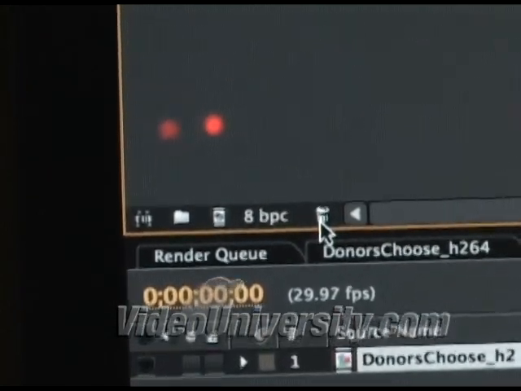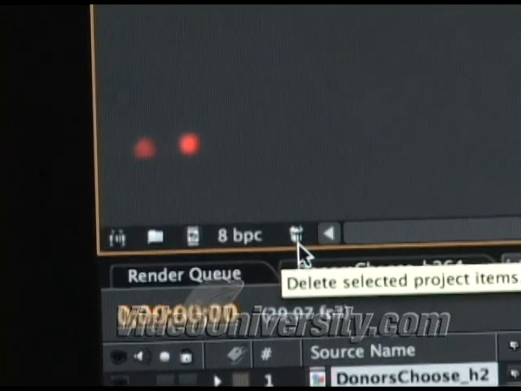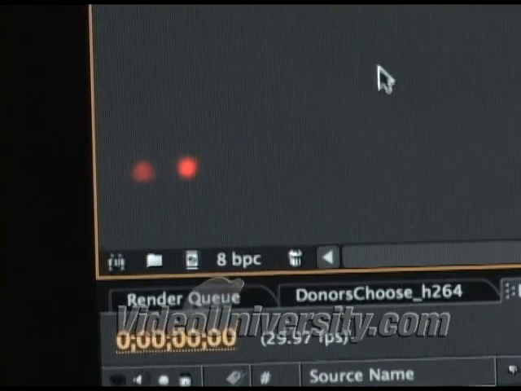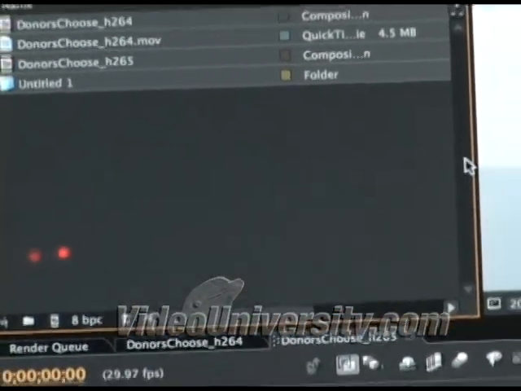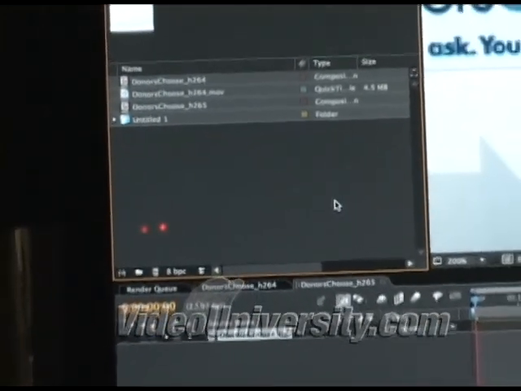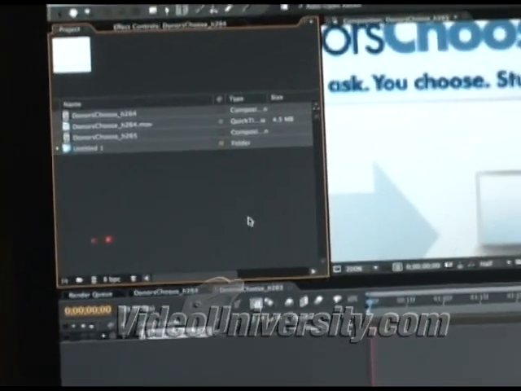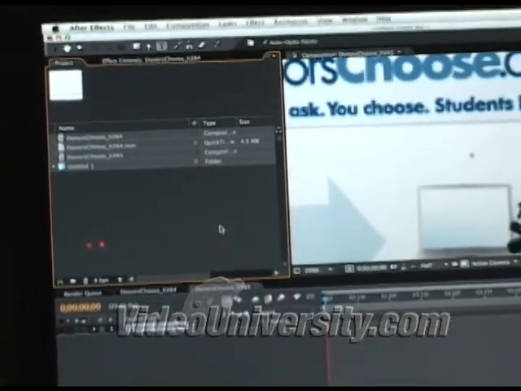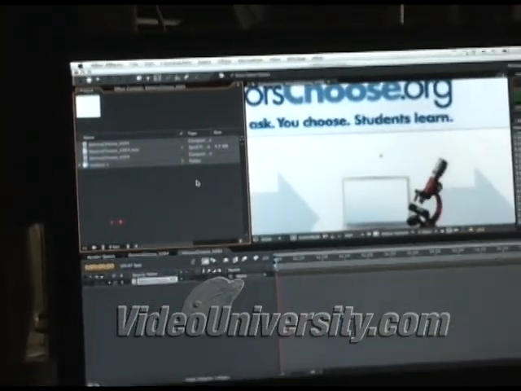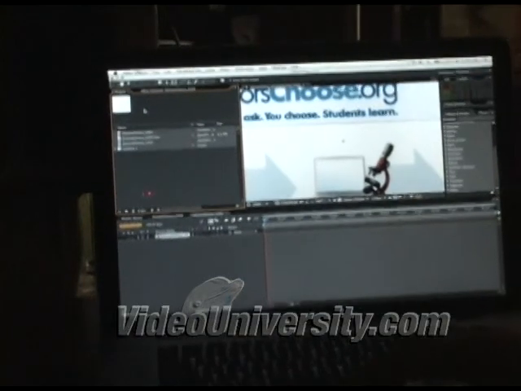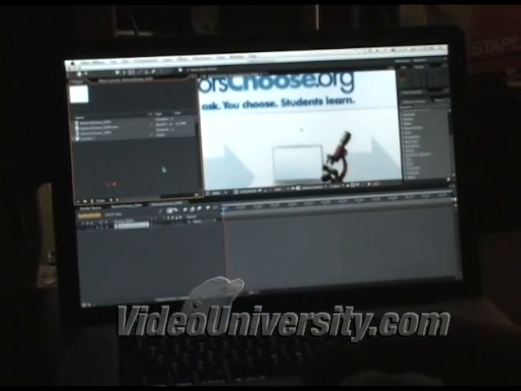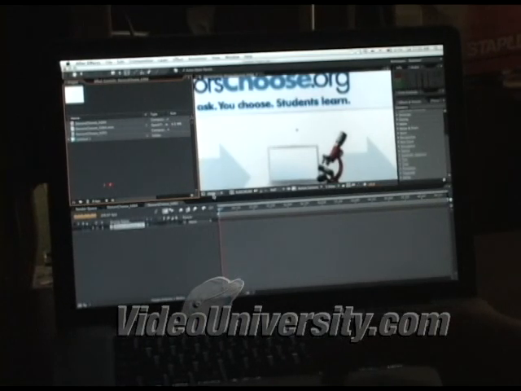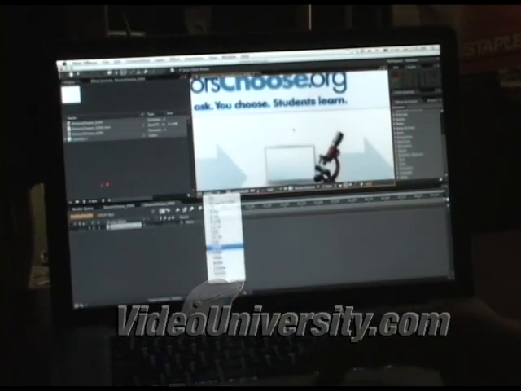And of course, this is the trash bin. Sometimes a lot of my stuff goes in there. Drag it, boom, it's gone. So overall, this is the After Effects CS3 workspace. And hopefully it correlates to some cool graphics that you'll be creating in the near future. We'll be back with more videos going into a little bit more detail on each one of these sections, and ultimately put together a small little graphic that we can animate and insert into your videos.